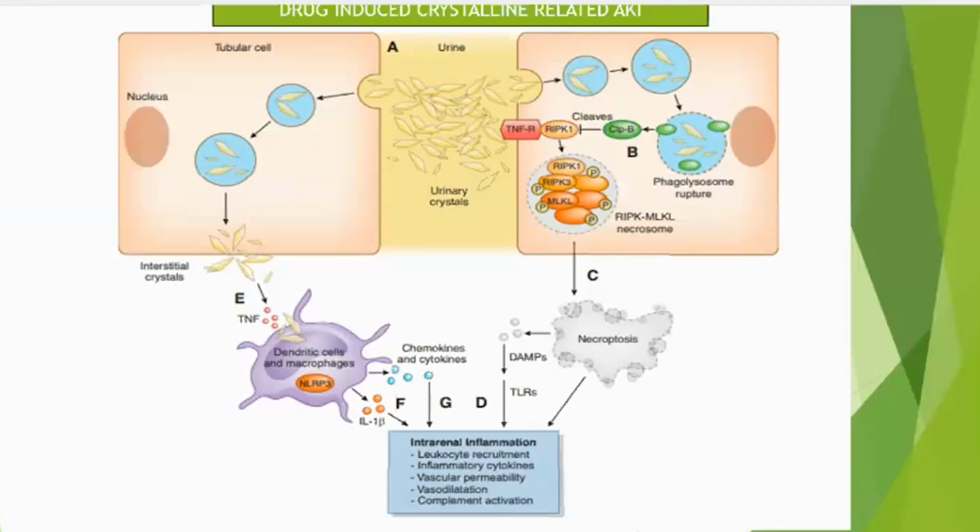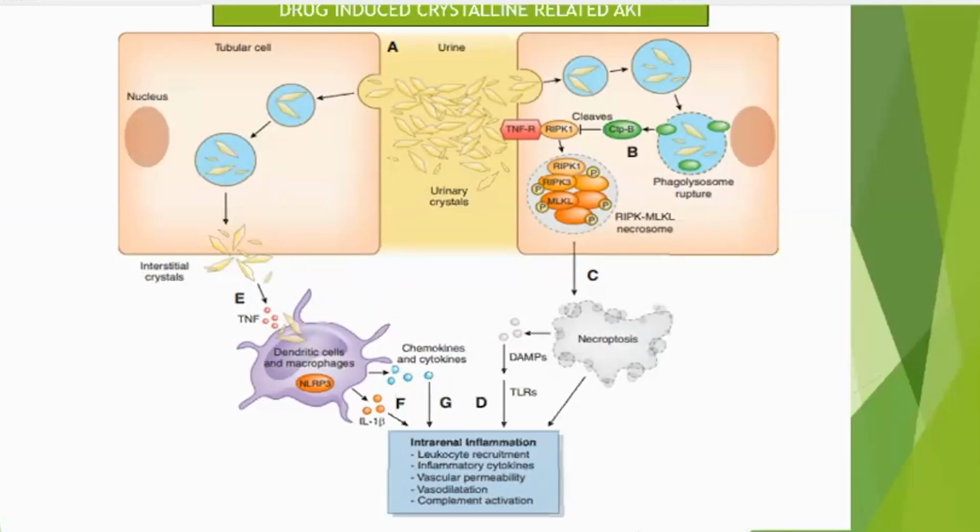The third mechanism is drug-induced crystalline-related acute kidney injury. Here, the crystalline nephropathies are characterized by histopathologic findings of intratubular crystalline deposition. Kidney is a route of excretion of drugs and metabolites, and drug supersaturation within the urine leads to accumulation of drug crystals. The other cause is volume depletion or dehydration. So, excessive drug dosing and urine pH affect drug saturation, for example, acidic pH for methotrexate and sulfadiazine, and alkaline pH for indinavir, atazanavir, or ciprofloxacin. And the presence of underlying kidney disease can also lead to crystalline nephropathies.